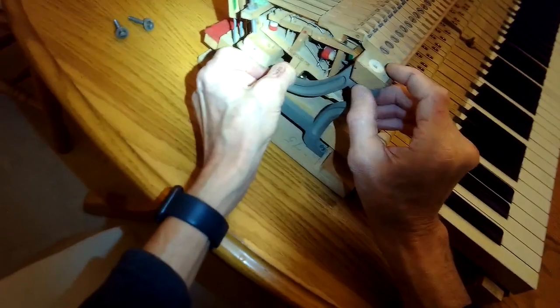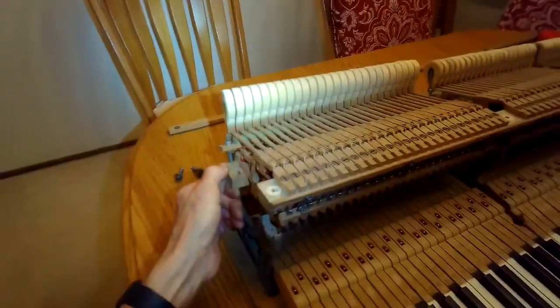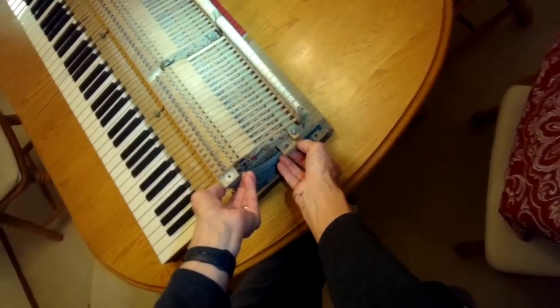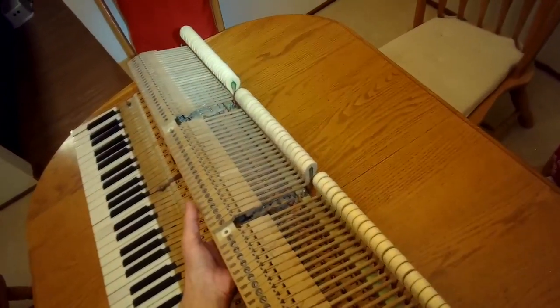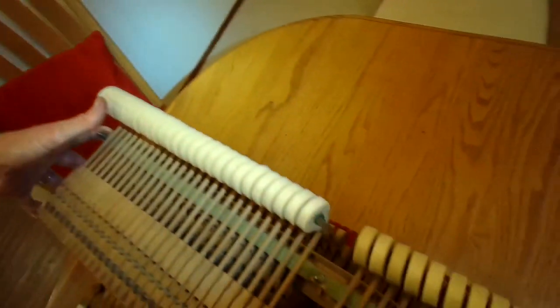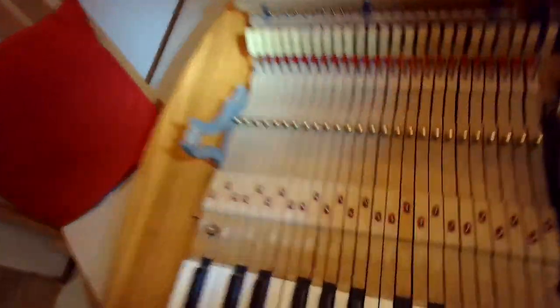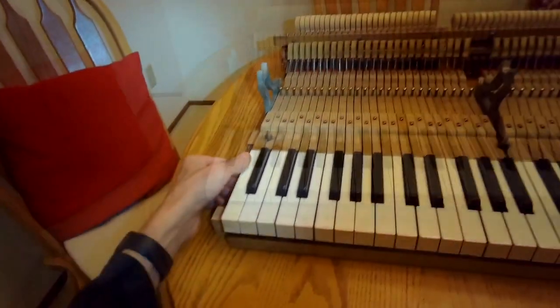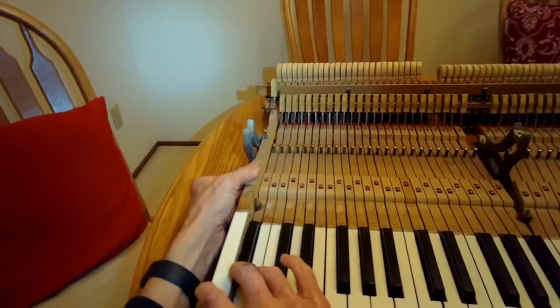In the upper part of the action now, bringing up these two panels together. Lift that up and we're going to set it down. Bring up this part. Get the upper action up and out of there. Lift that up. Good access to the keys. We can lift them off one by one. Just come right up. A little bit of wiggling.